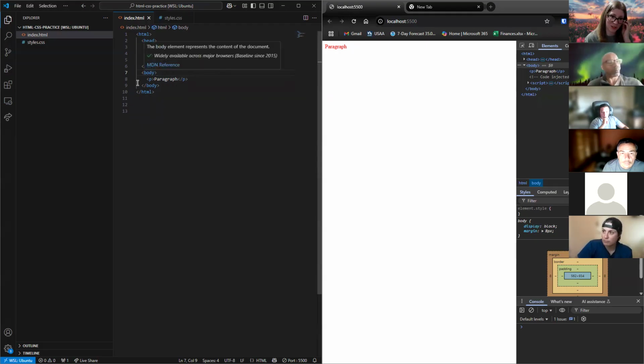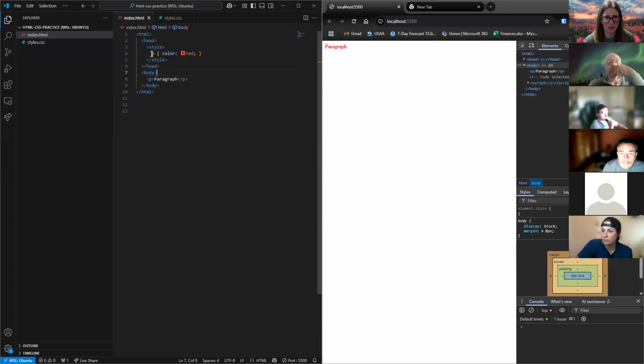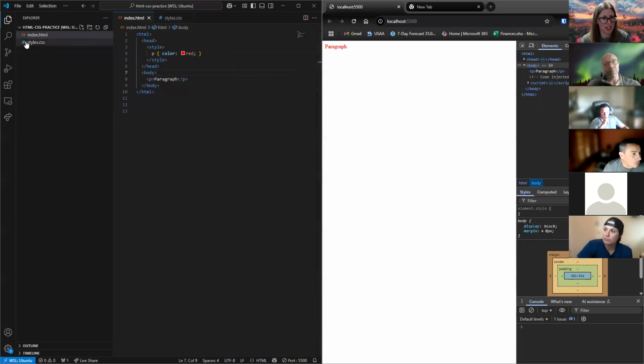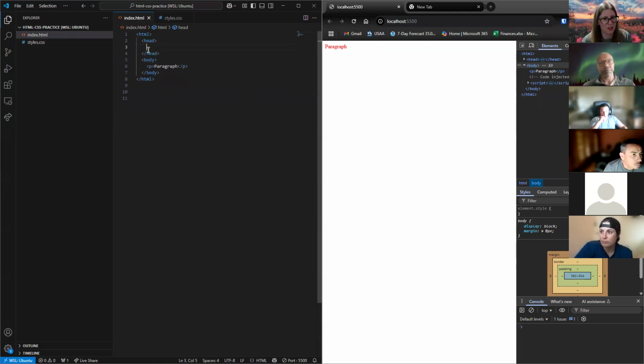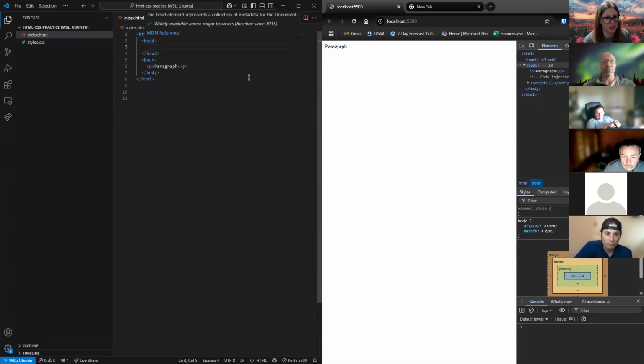So that is one way to do it. Again, not very commonly used. It's good when you start learning and playing around with it because it's right here in the same file. But most of the time, you are going to see external style sheets linked. So we can see I have this styles.css file right here. I'm going to go ahead and take out this whole style thing because I'm not going to have this internal style sheet. So I don't need style tags whatsoever.